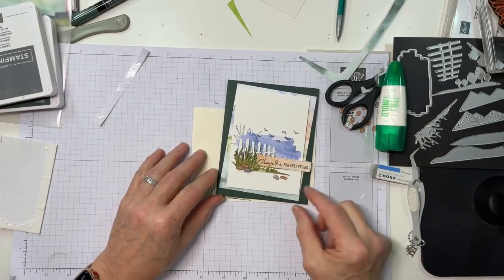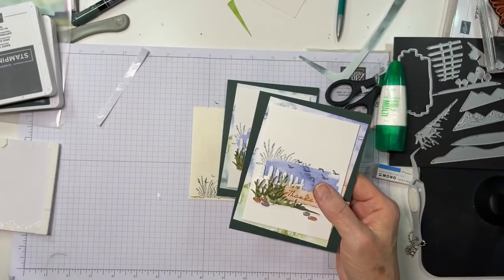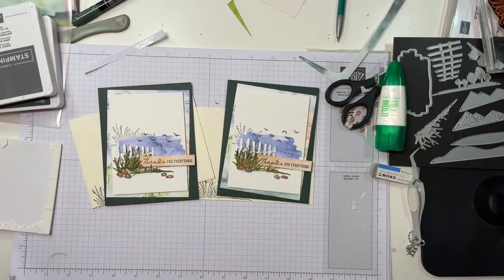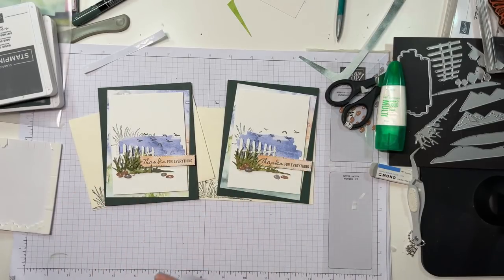All right, a beach scene that has not got one palm tree anywhere in it. There. I love this set so much. When I first saw it, I remember saying to Amy, I don't really love this set. But then I saw the samples that they did on stage, and I was done. And now I am a total convert, and I think you will be too. So, New Horizons Suite coming out.